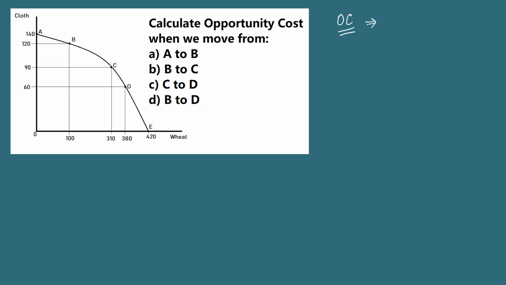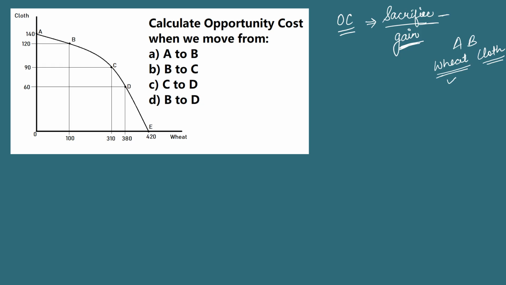So when we talk about the formula to calculate, we write how many units we sacrifice and how many units we gain. So to gain one more unit of output, how many units do we have to sacrifice of another good? If there are two goods, let's say A is wheat and B is cloth. If a producer wants to produce more units of wheat, how many units of cloth does that producer need to sacrifice? That would be represented by opportunity cost.